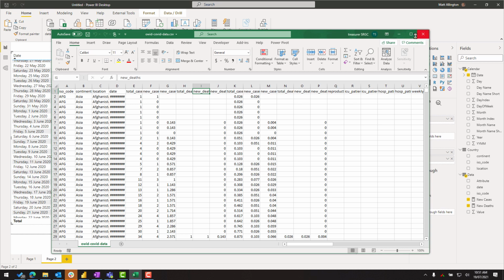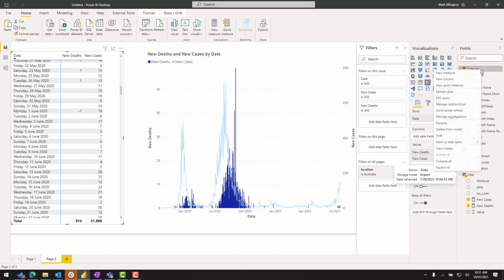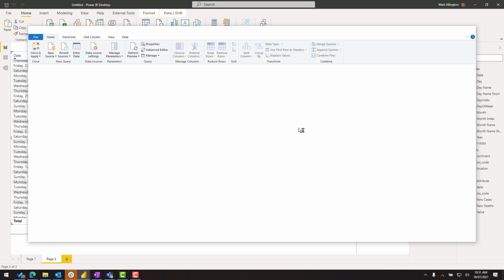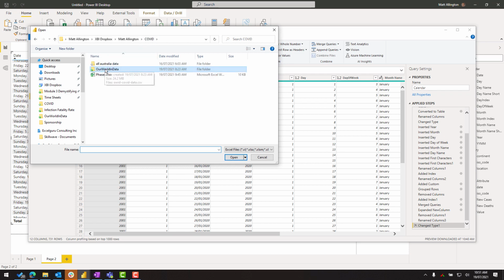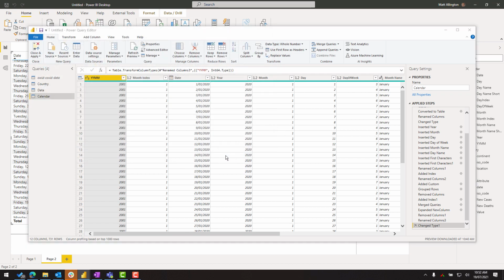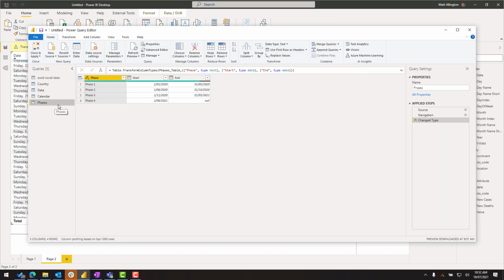So in order to do the analysis, I need to get those phases into the model so that I can start to use those phases inside my analysis. And so back to Power Query. And the next thing to do is to load that data. And so here is my phase data that I've set up. And so this is the data. I don't need to load this data. I just need to have it available.